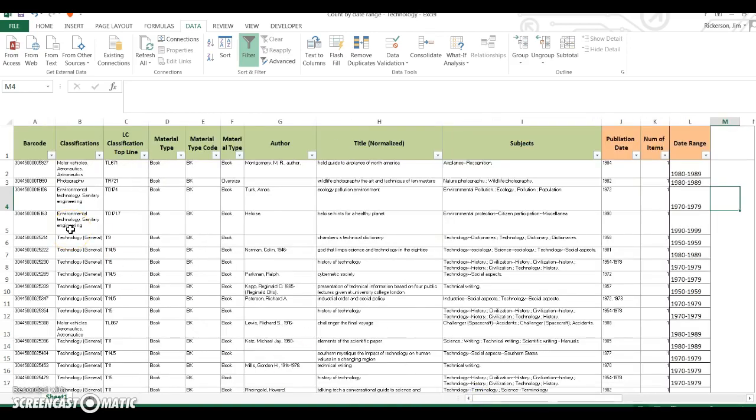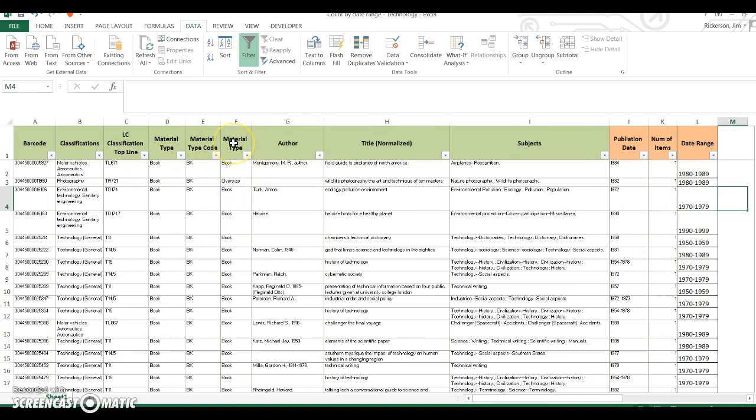So this is the base report that we need to be able to get that chart. It's going to have barcode, it's going to have the LC classification description, the top line of the LC class, the material type code. I have another material type.